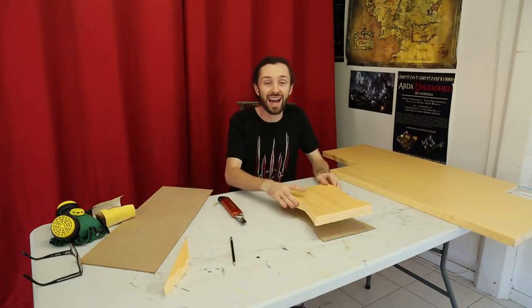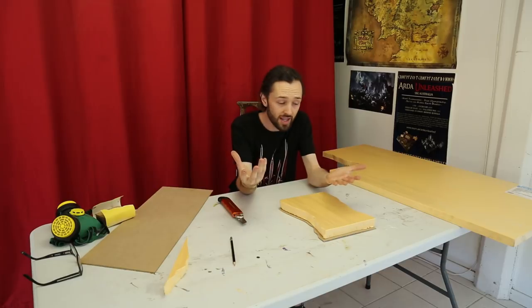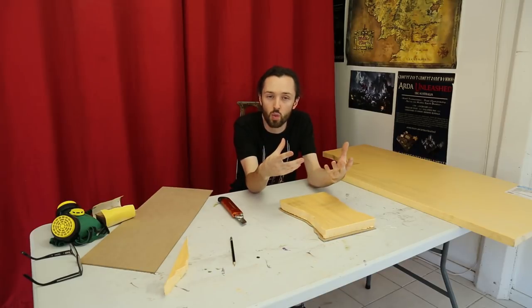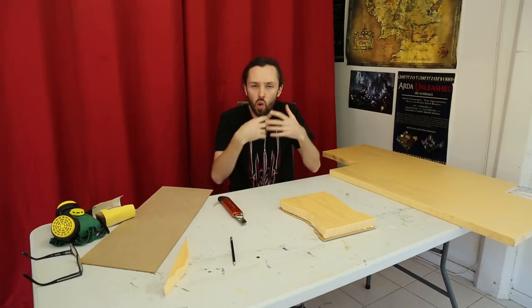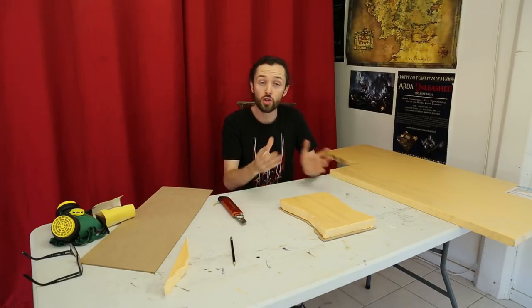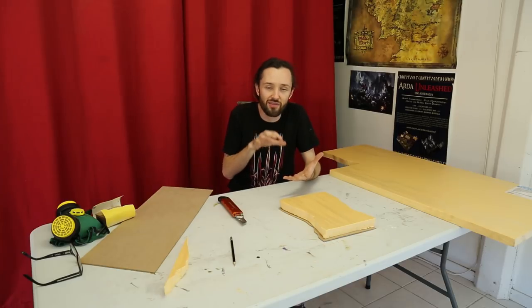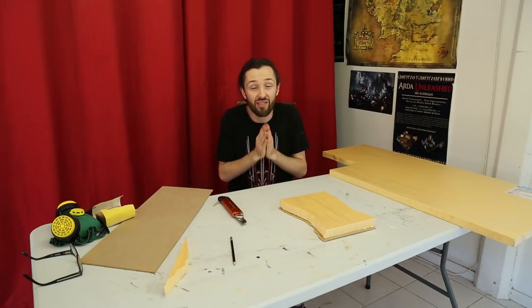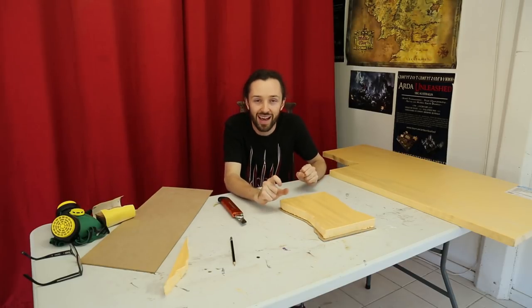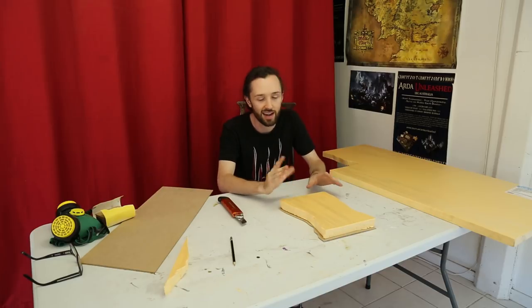Now that we've got our foam cut out, it's time to think about the approach towards the riverbed. There are two classic approaches: one is where you just leave the flat baseboard, paint it really dark to hint at the depth of the water below, and pour resin on top - often making the resin quite dark to hint at patches of deep water. Or you can make a really detailed riverbed, filling it with stones, grasses and lots of elements that you then pour quite thick resin over so you've got detail under there. That's what I'm going to do today - it looks the most realistic and you can hint at depth by tinting the resin just a little bit.